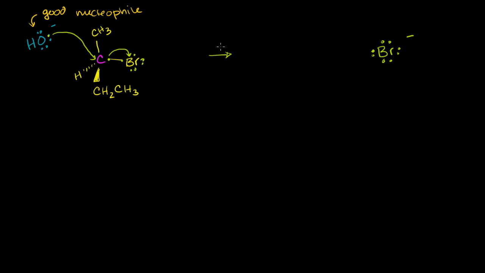And then the rest will look like this. So that carbon in the center — notice bromine is leaving from the right, and the hydroxide is attacking, or bonding, from the left. So what's it going to look like? We have this ethyl group coming straight out forward, and another ethyl group coming straight out forward still, CH2CH3. We have the hydrogen that is still going to be behind the carbon. The bromine is no longer there; you still have this methyl group above it, CH3. And now this hydroxide has attacked from the opposite side that bromine left, so the hydroxide will be bonded there.